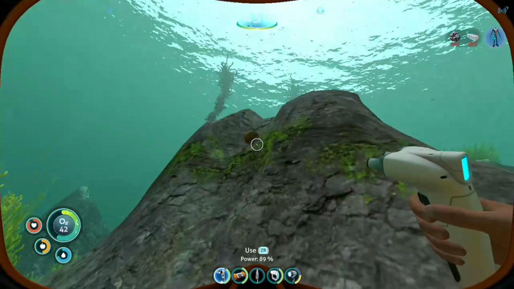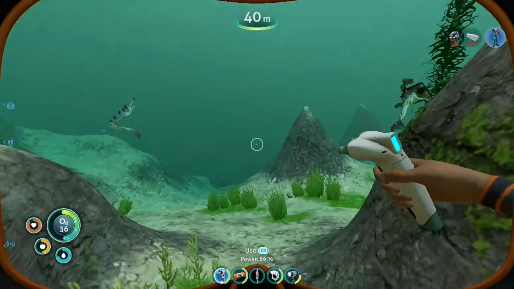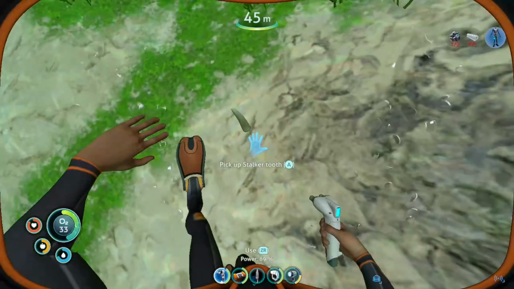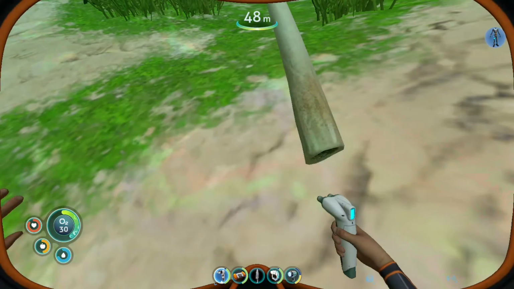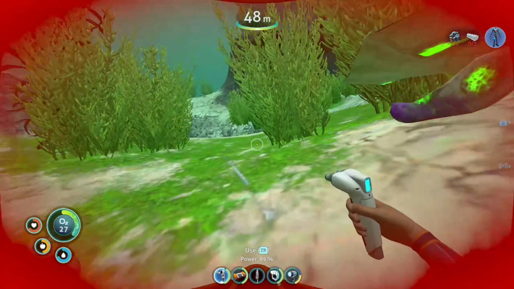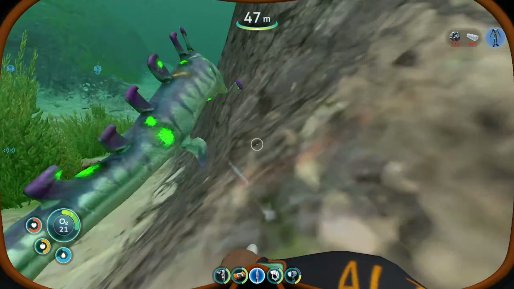Sandstone. Yes, gold. That should be the last piece I need to go make the fabricator. So I'm going to take these materials back to base. Ooh, a stalker tooth. Don't pause. I don't want to do that. Grab the tooth. Grab the tooth. Get away from the stalker. Take that.